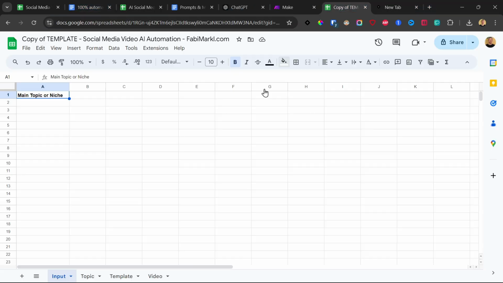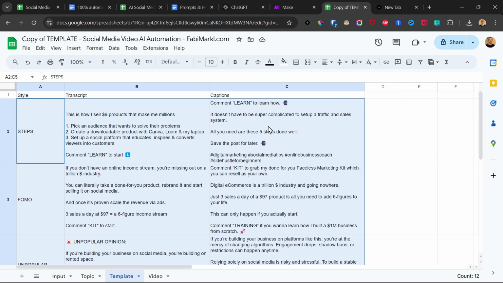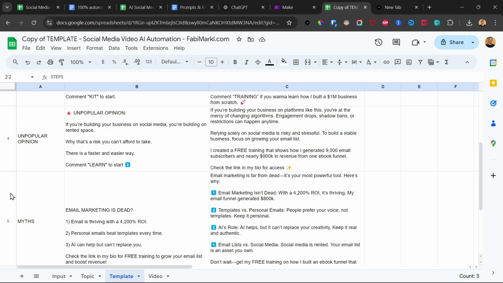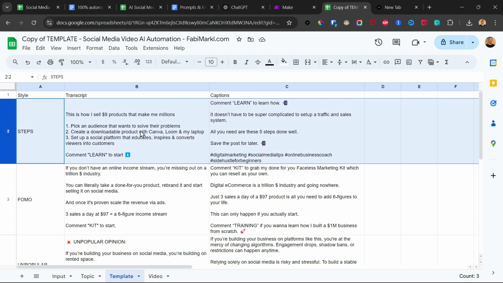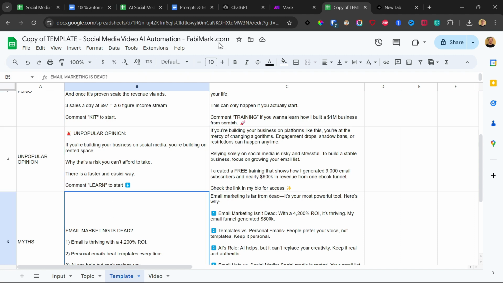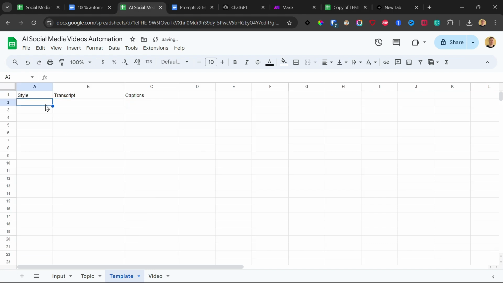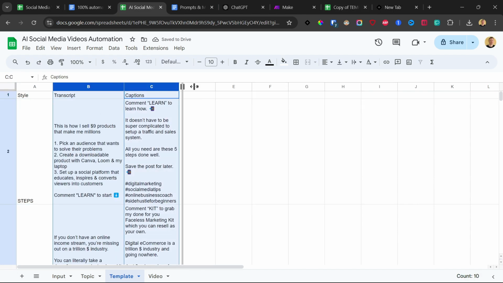And if you got the spreadsheet template, I already pre-filled those 4 examples that I found in your template sheet. But if you want to find your own, you should pick exactly 4 at the moment, because this is how my automation is set up, to work with exactly 4 different types of transcripts and captions. You also need to make sure that these are exactly 5 lines long. So the transcript needs to be 5 lines long. This is really important. So you may need to adjust a few if you find your own on your social media platforms. So I will just copy those and paste it here. Let's expand this a little bit.